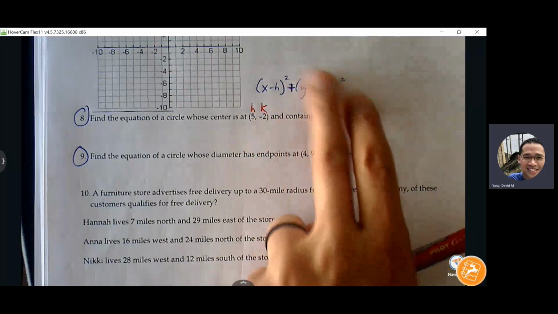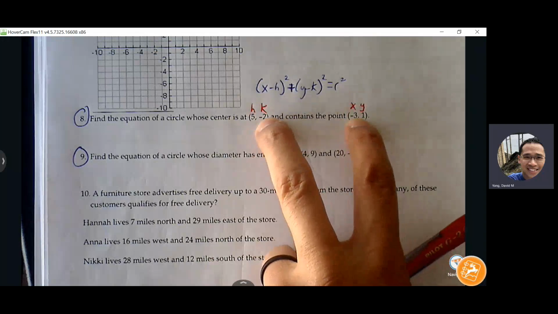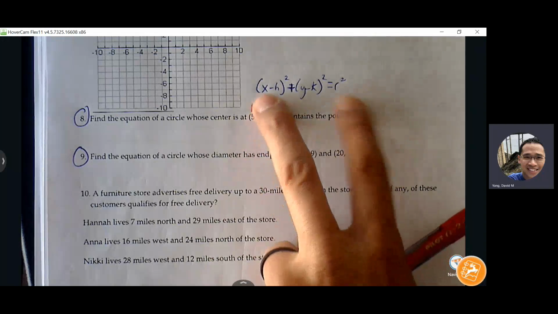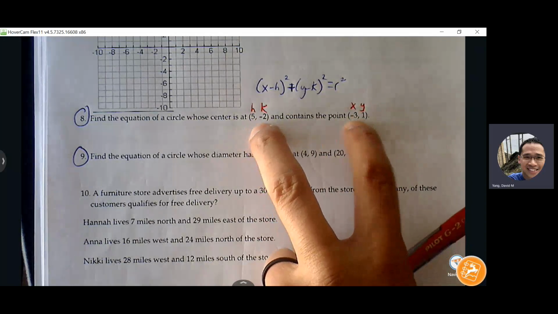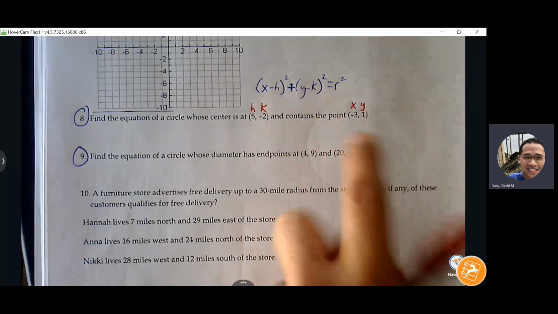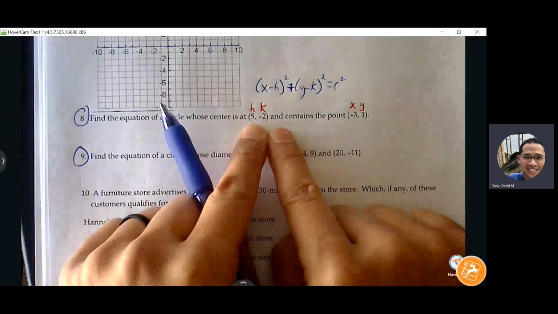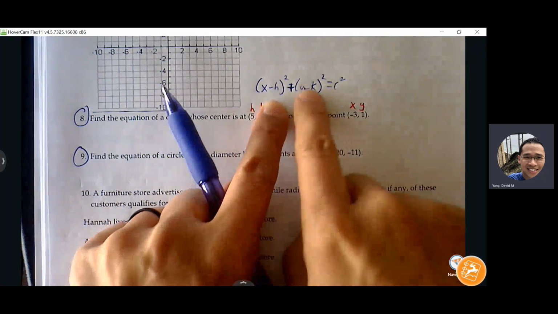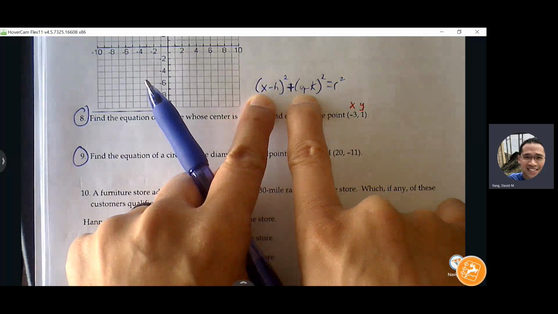Yes, because it's really the same equation. I just find it easier to involve one equation. So I'm going to insert the h, k and the x, y temporarily to help me solve for r. If I can solve for r, then I can come back and write the equation of the circle. Okay, just replace the h, k and the r. So every time you want to do this, make sure you change the signs for your h, k, but your x, y will stay the same signs. Okay.